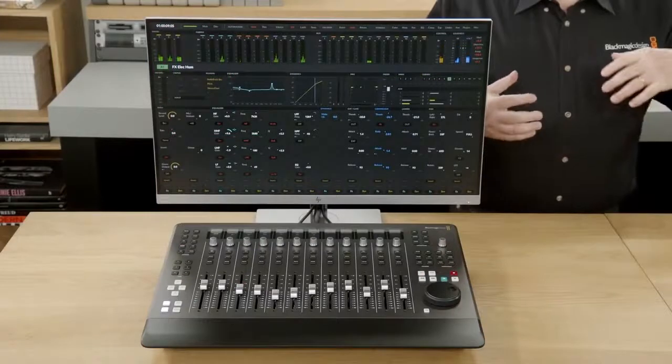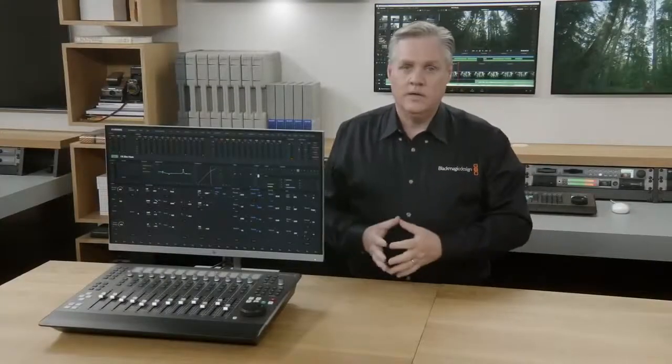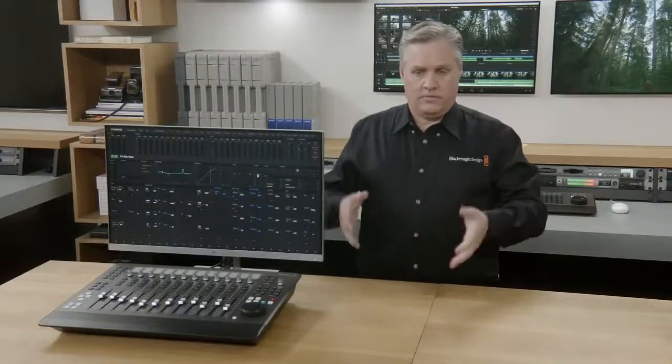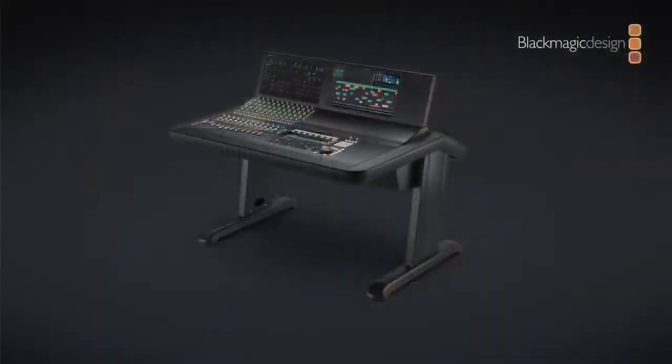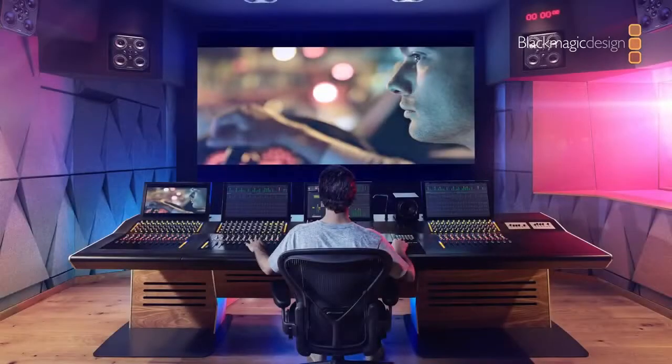So look, one thing that we've also noticed over the last few months is a lot of Fairlight customers wanted to build custom consoles. Now we have the 2, 3, 4, and 5 bay consoles, but a lot of people would like to build their own. And so now we sell these Fairlight consoles in modular form, because also a lot of people like to not fully populate a console when they buy it, so they can buy the modules as they go. But we wanted to help customers build custom furniture.